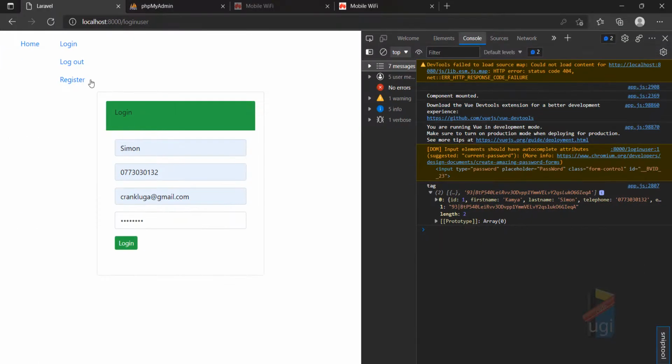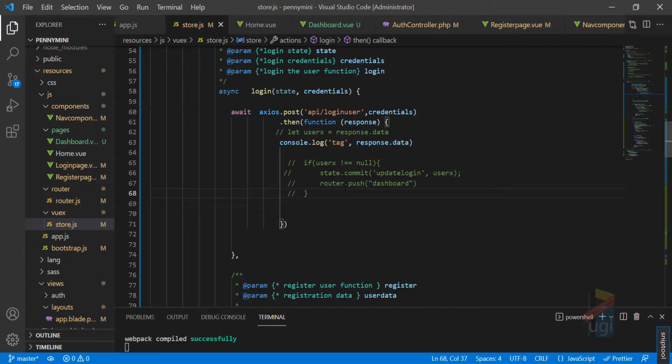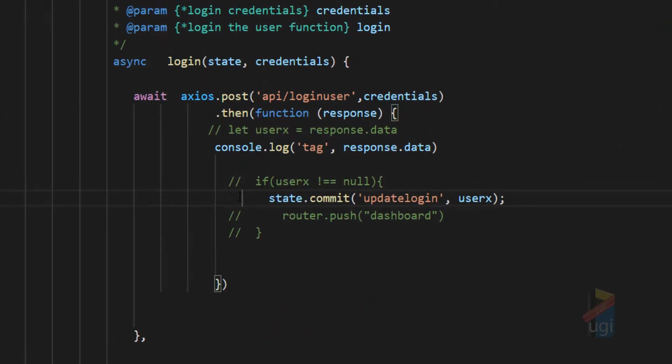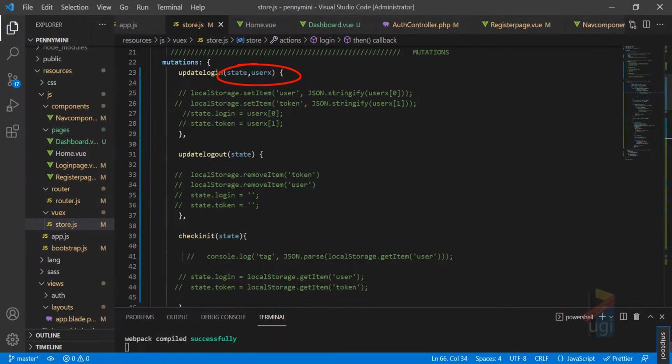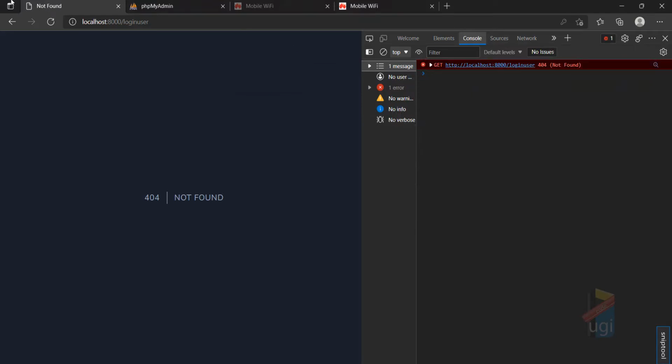Now, let's go ahead and adjust. Remember, we could use our name here. We could make use of the name, and when we refresh, something would happen. So I'm just going to go ahead and uncomment the commit here. And then I also update when I come to the user login. I do update now. I'm using user X here, and then getting the first value, because here I do have two values.